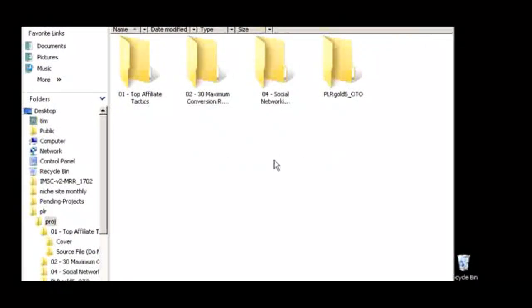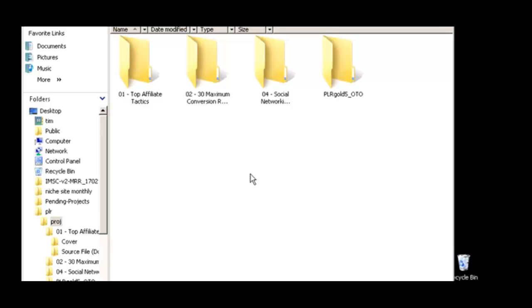Now what we're going to do is go into each of these ebooks and pick out bits and pieces we want and paste them into our new ebook. Now we want to pick an order of the way we want to do things. So we want to go through each of these and decide, first of all, which ebook is going to go first in the sequence in our table of contents, and then how the hierarchy is going to work.